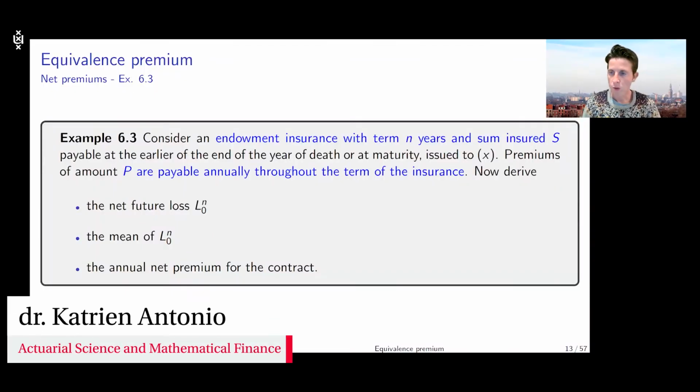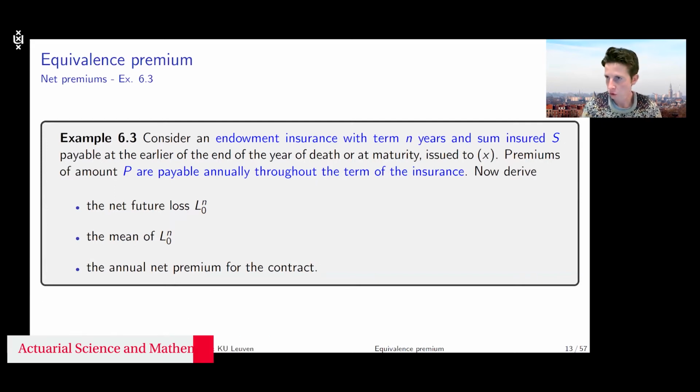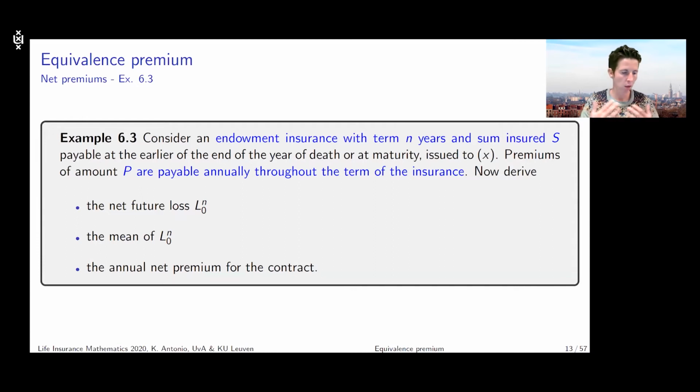Let's practice this principle using the following example. So essentially, like I said in the beginning, we're not really doing anything new in this chapter, but we're going to put a lot of things together and use our valuation methods studied before in order to come up with the premiums. And we're going to do this by looking at several examples of how these premium principles work. So we're going to start here with an example from the book.